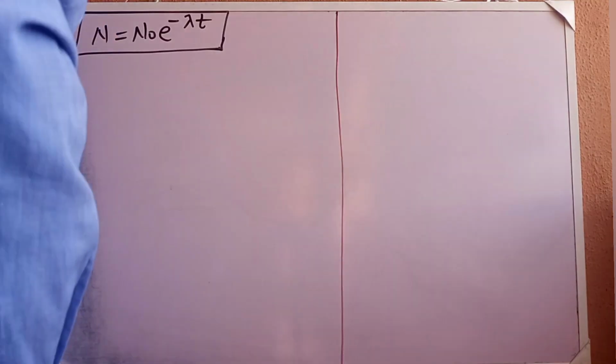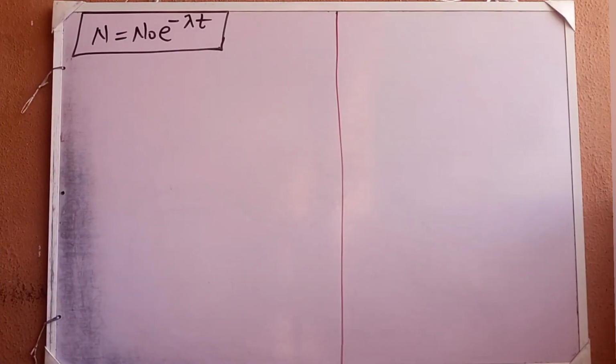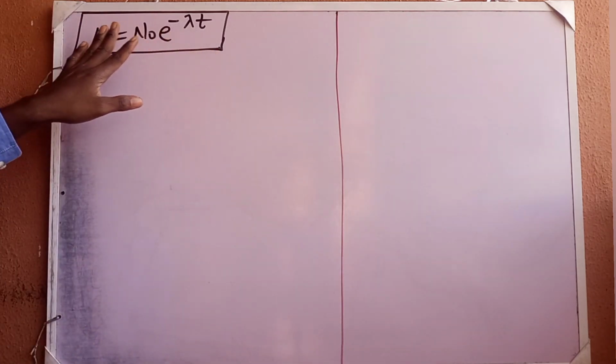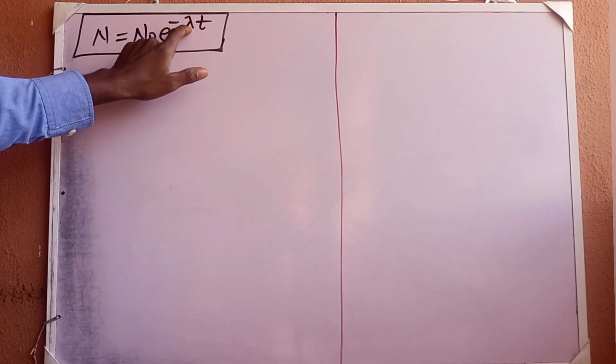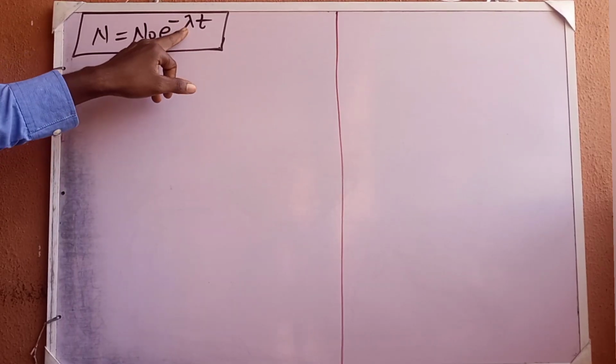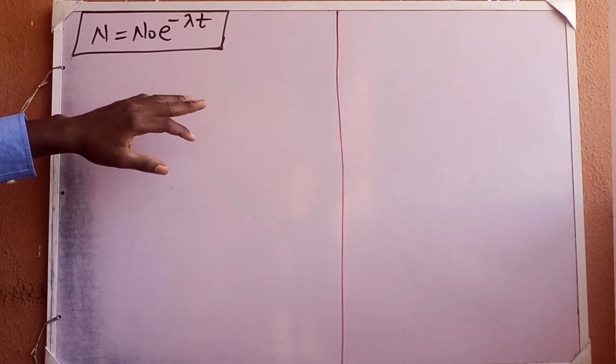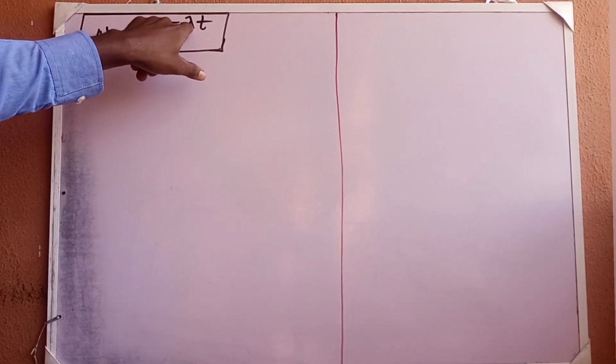All right, one more equation will be necessary. One more derivation will be necessary. Now, this is the equation we have gotten for the decay. And like I said about this lambda, some people use lambda, some people use k. The choice of the symbol is arbitrary, but I think most people use lambda. So let's go by lambda.